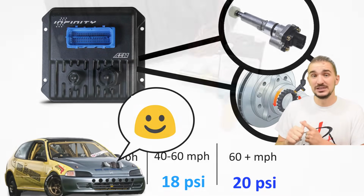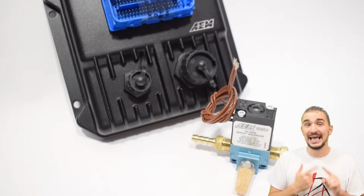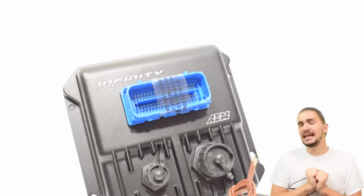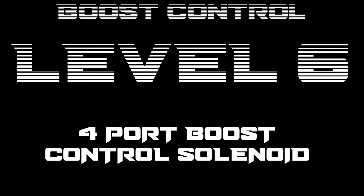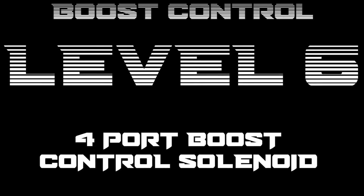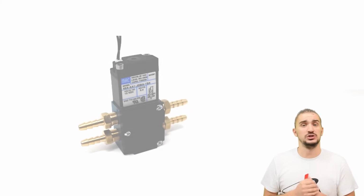So a powerful ECU with a good 3-port solenoid and an external wastegate is a combo that's pretty much perfect for any application out there. So I just said that a 3-port solenoid and a good ECU is pretty much perfect for everybody. Why am I talking about a 4-port solenoid then?